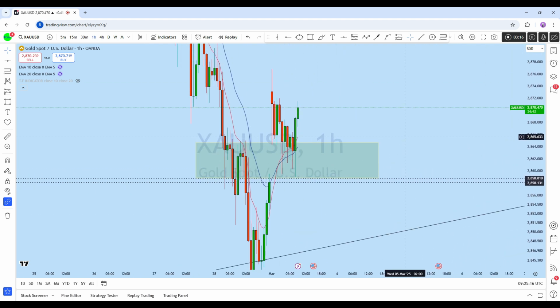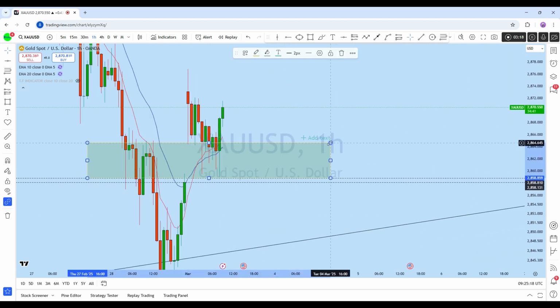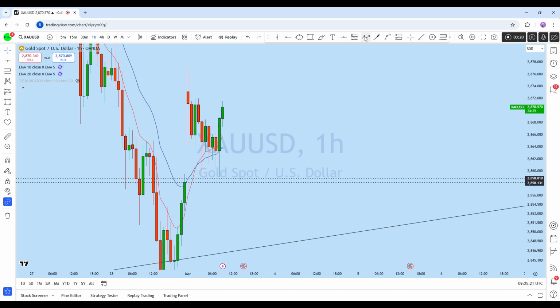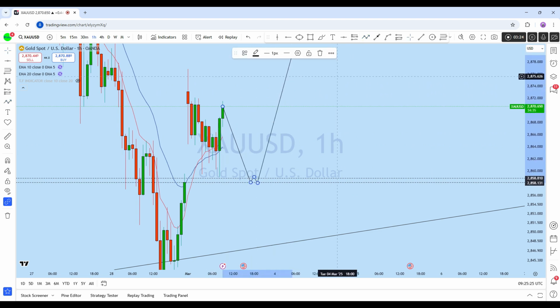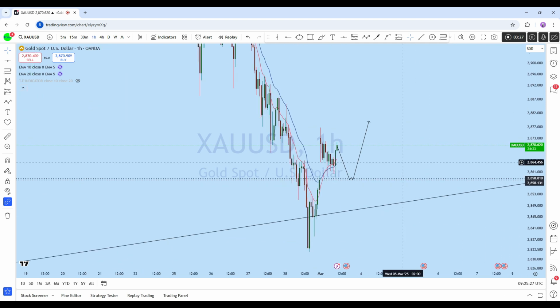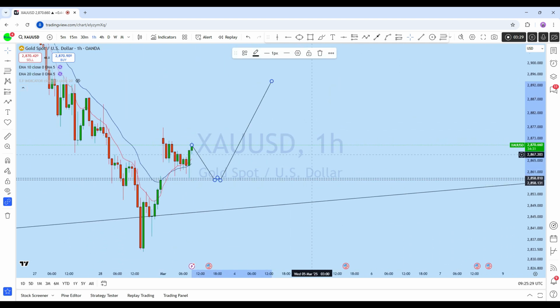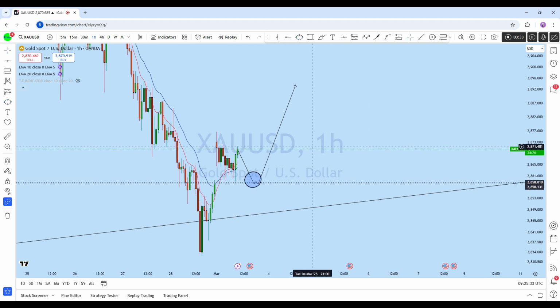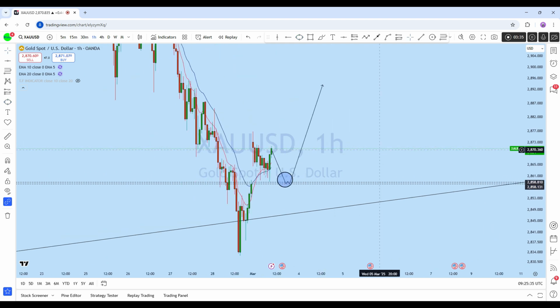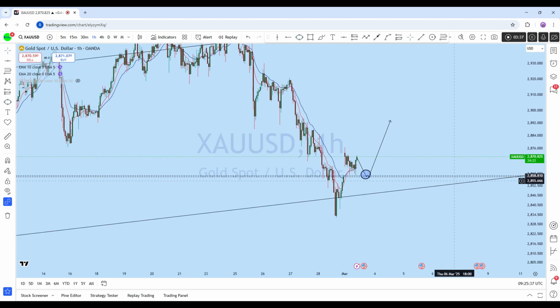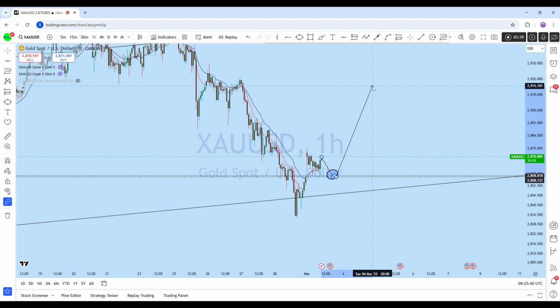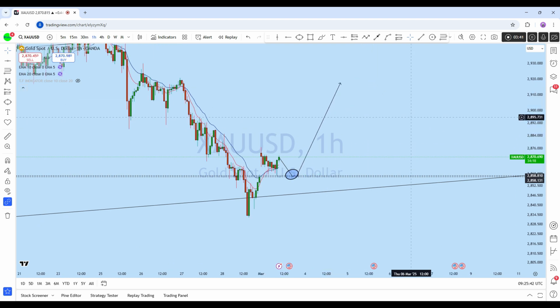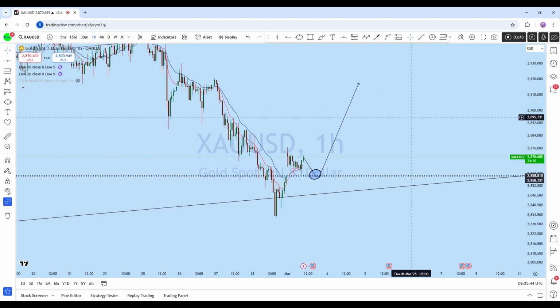So we may see the market coming back again to fill that gap, where we might see a retest and then a bounce back up again to create a new higher high. So this could be the potential zone that we can look for. If we see the market drop well below that level, test this low and grab the liquidity, we will be looking at going long in this instrument for this potential move to the upside with a high probability trade setup.